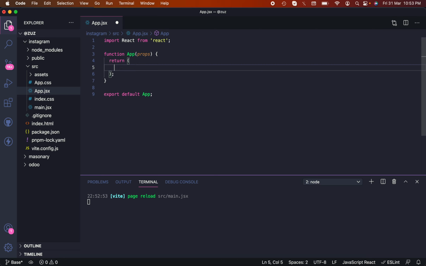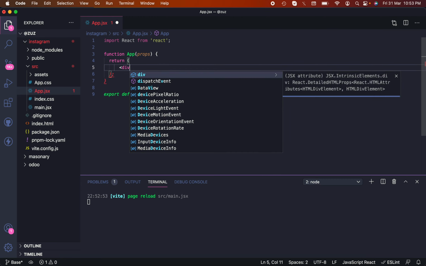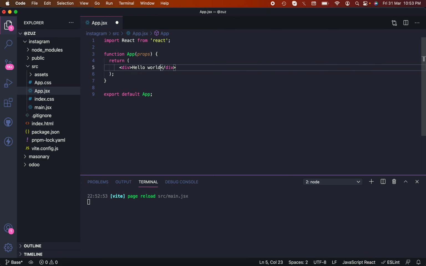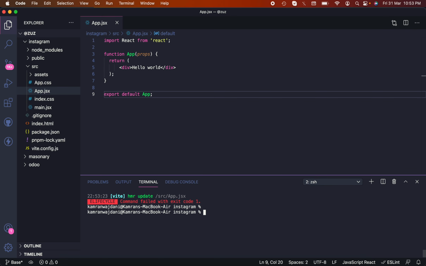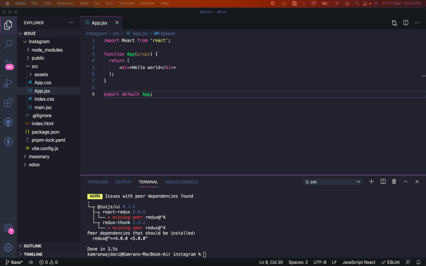Let's add app, and for the app we need a couple of things, but for now let's call div hello world to check quickly. Here we go. Let's quickly stop the project, and pnpm i react-router-dom, and we need the latest version, that is 6 and up.